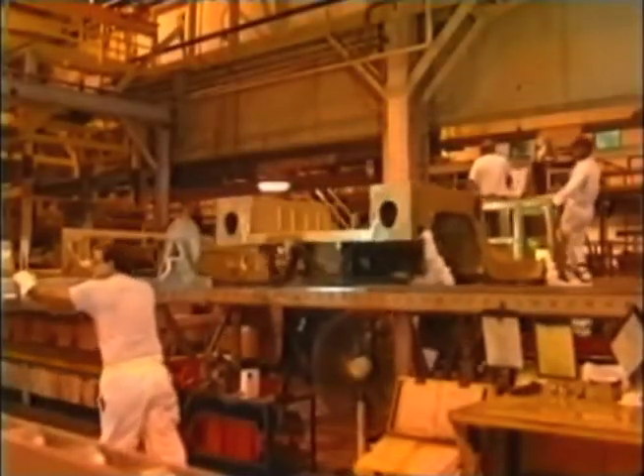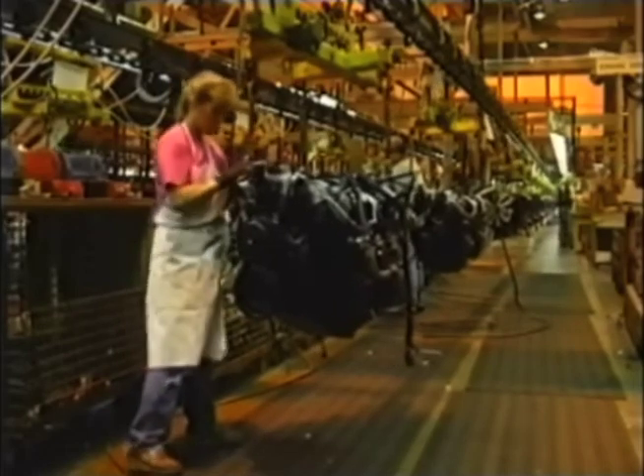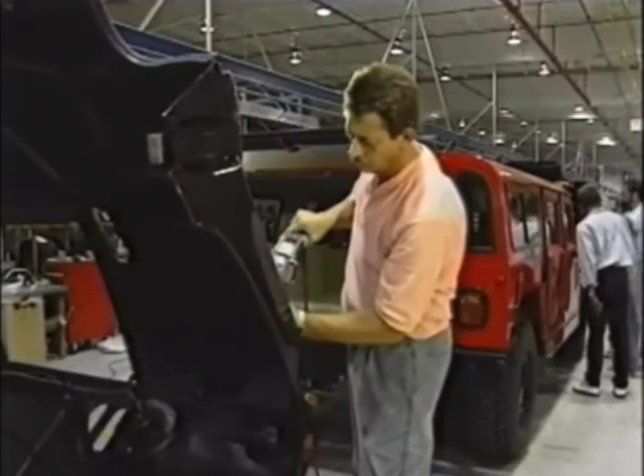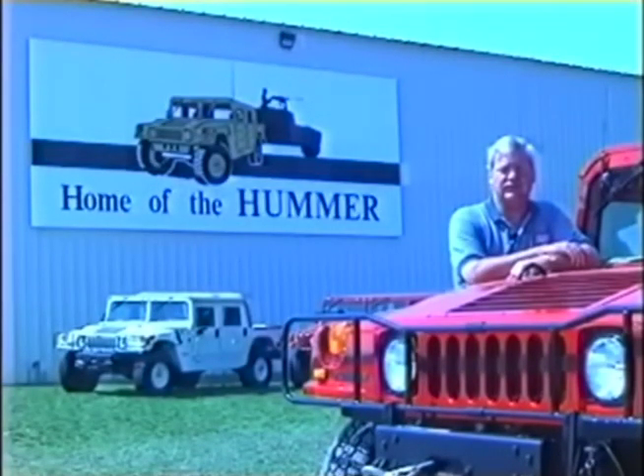Opened in the early 1980s, it contains over half a million square feet of production space. Our workforce is represented by Local 5 of the UAW and represents a world-class workforce. Today I'm driving my new Hummer. Over the past several years, I have driven many Hummers throughout the world over hundreds of miles of trail, using the techniques that you're about to see in this video. I have had many hours and many miles of trouble-free, safe, and very exciting experiences. You can too, if you follow the tips in this tape.